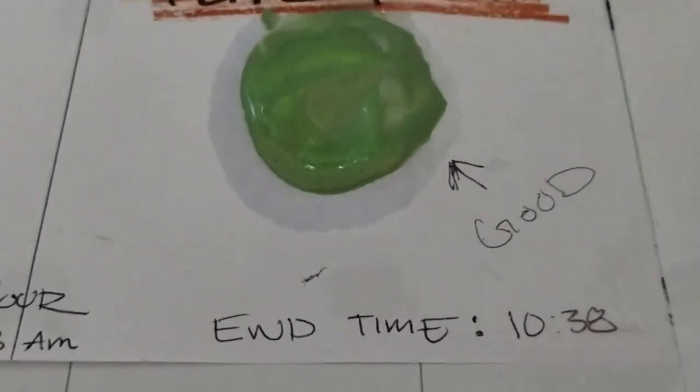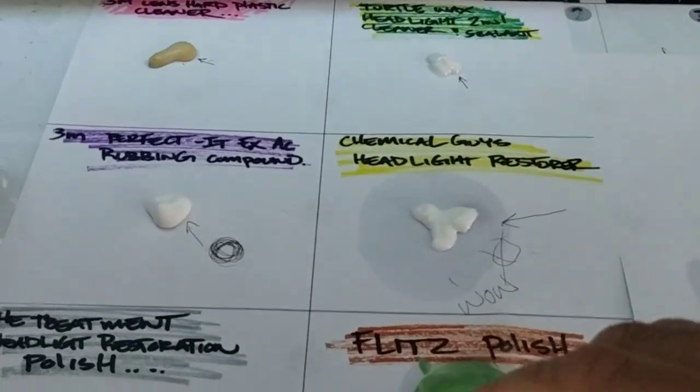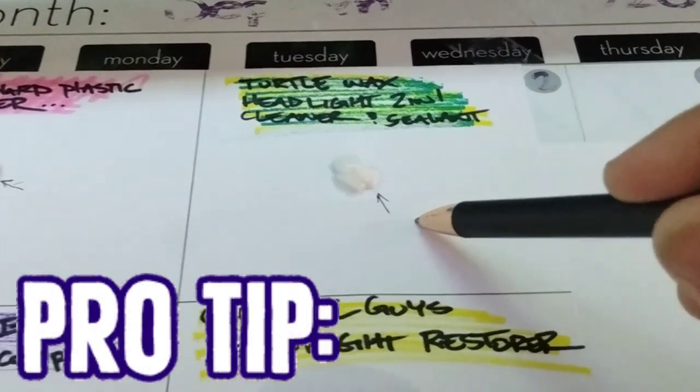You know, more than likely, the better the stain there, the better it can be. I'm a little bit worried about the chemical guys, because it's a huge, huge stain. It might be oversaturated and this and that. But here's the thing. I'm going to give you a news flash and a pro tip. Any one of these can be cut with any of each other or another product.